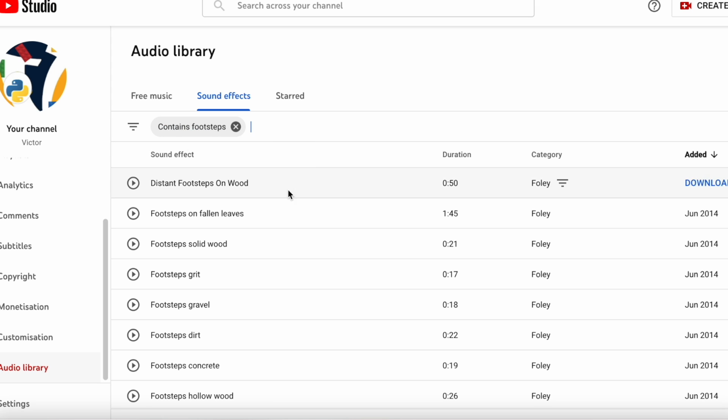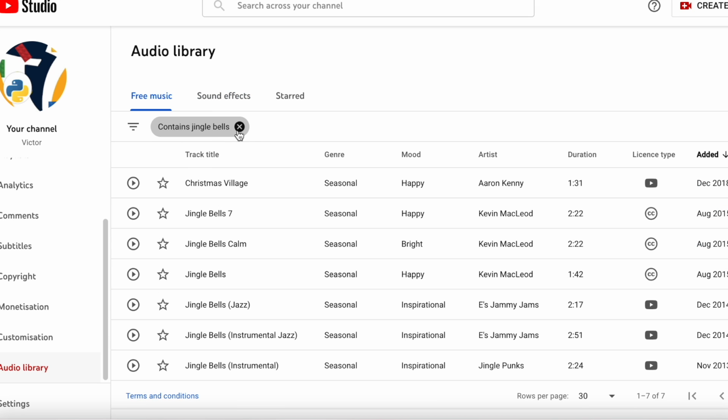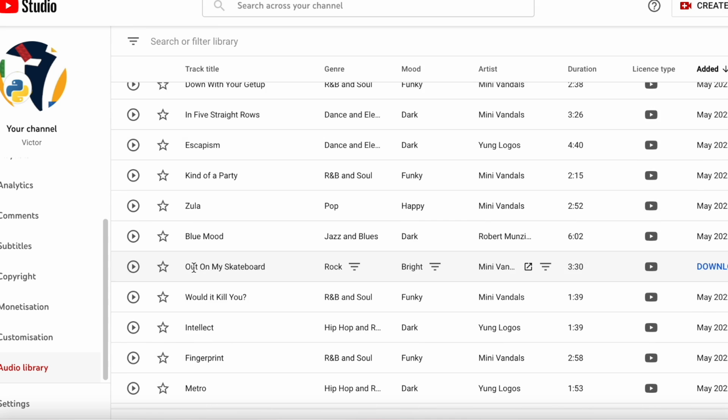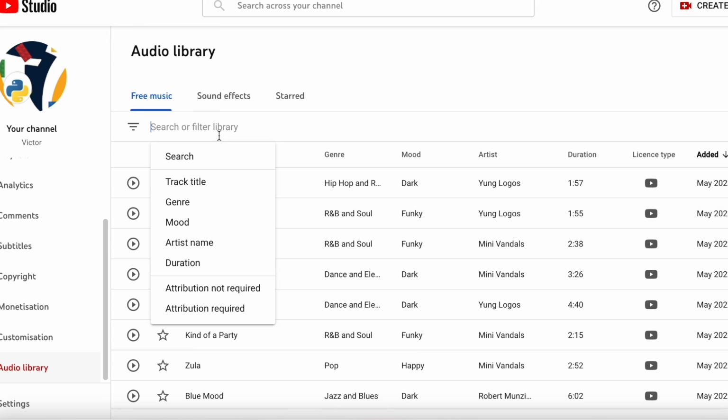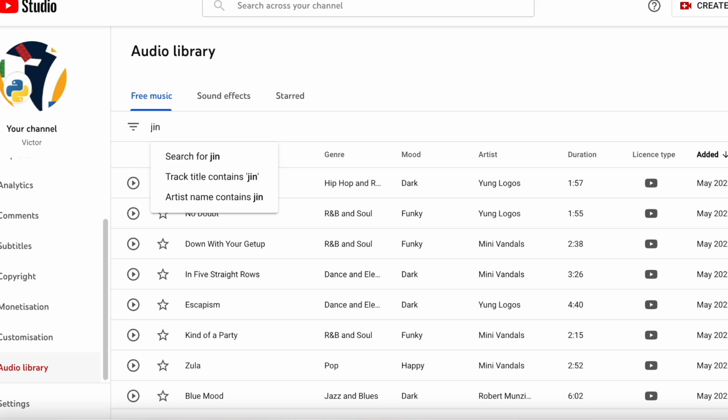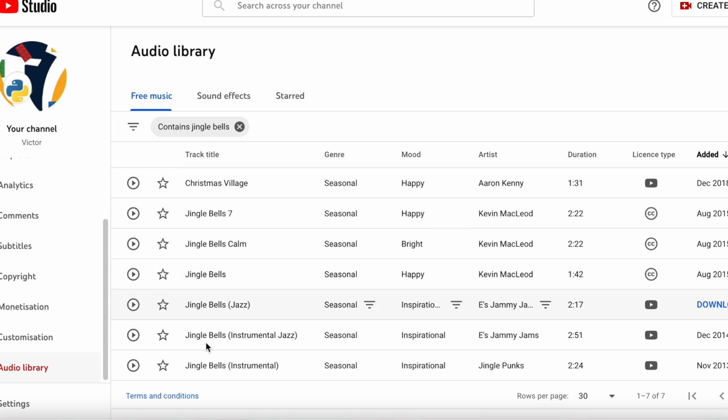Now, there are going to be some songs that you can actually select that are known. For example, if you have a Christmas song and you want to add some music, you can just search Jingle Bells, and you actually see Jingle Bells.